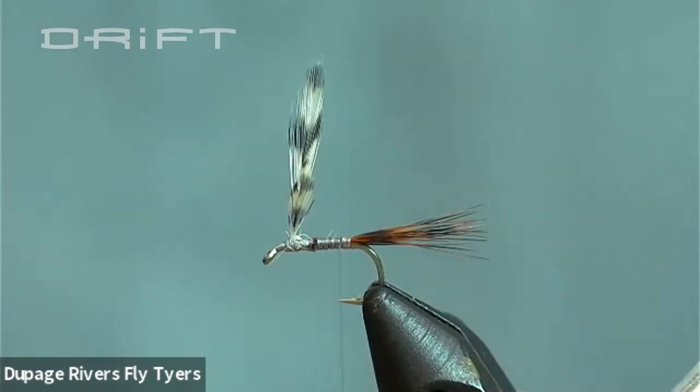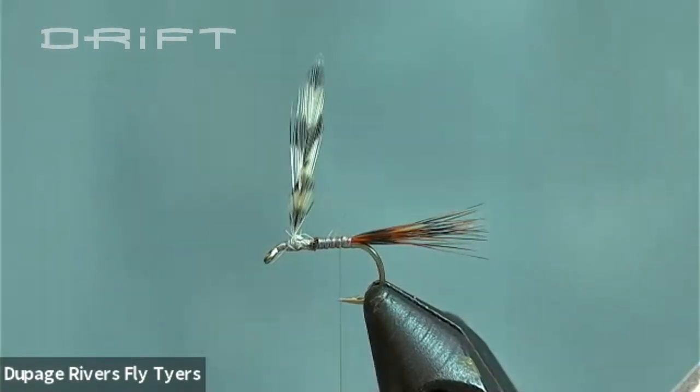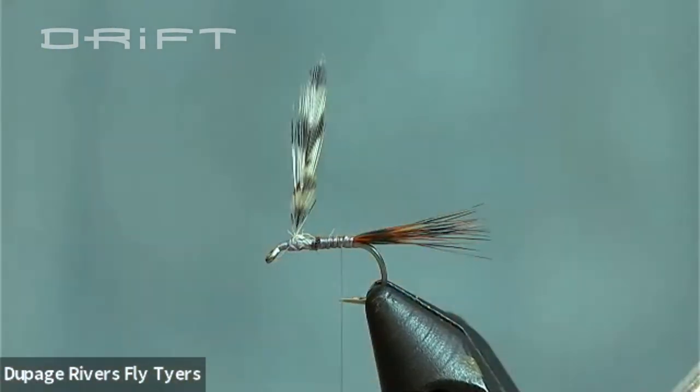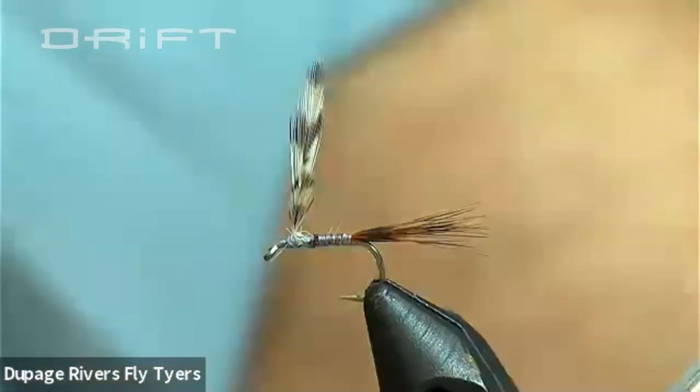One thing I've learned, I think from watching Kelly Gallup about dubbing, is you don't want to take a big blob of dubbing. You want to have enough that when you pull the dubbing apart it just floats in the air. It doesn't just drop straight down. It kind of floats around. It's wispy, like that.